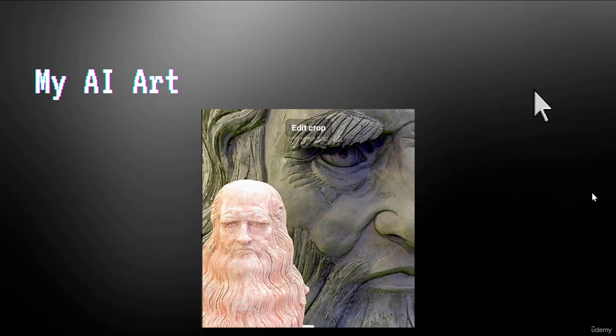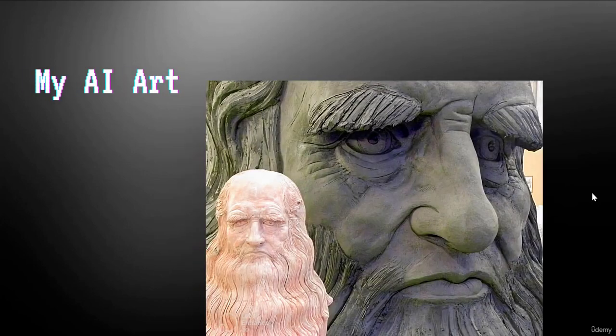Now have a look at this image. This is a sculpture of Leonardo da Vinci. Somebody sculpted this, or maybe he did himself, I don't know. But this is just an image that I found on the web. I don't know exactly the history of this image, but it has something to do with Leonardo da Vinci. It can be him. Now, have a look at what DALL-E can do. This is DALL-E2, not Midjourney, but have a look at what DALL-E2 can do. Now this is the image, and see what I use DALL-E2 to do.